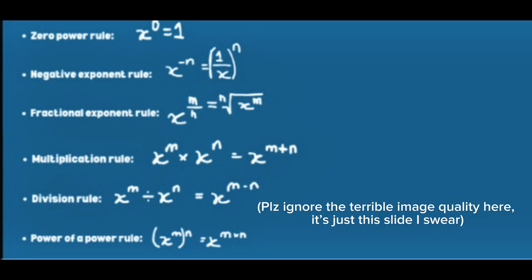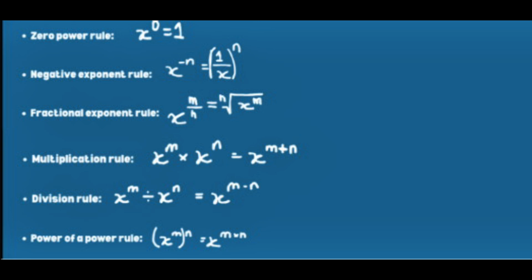Okay, guys, so as you can see, there are 6 exponential rules, and we're going to be going from the first all the way to the bottom, and hopefully at the end of the video, you'll be able to understand what each of these mean, as well as how to work them out.